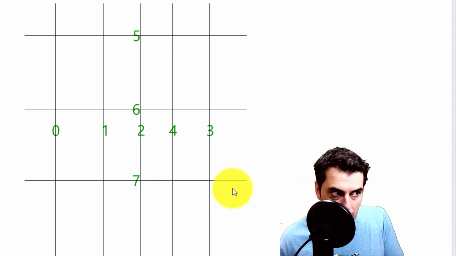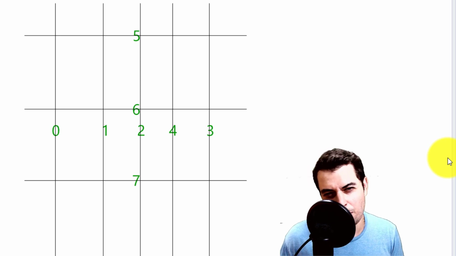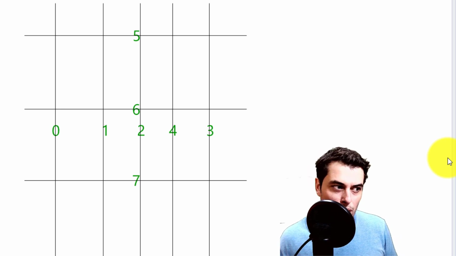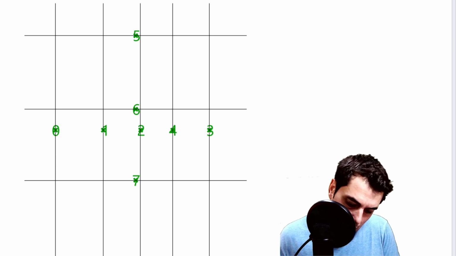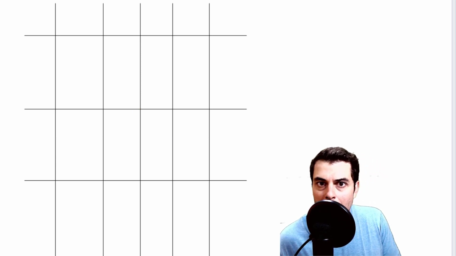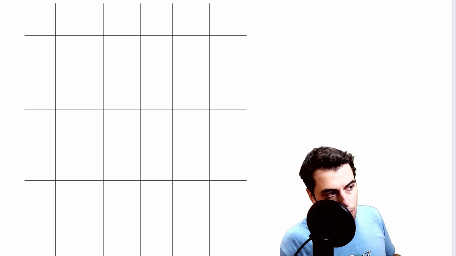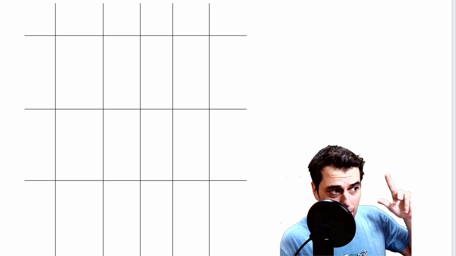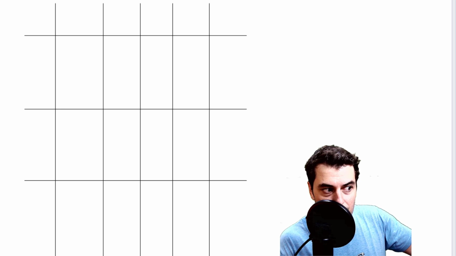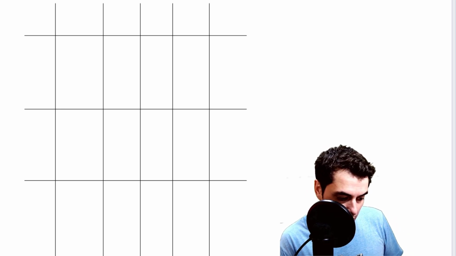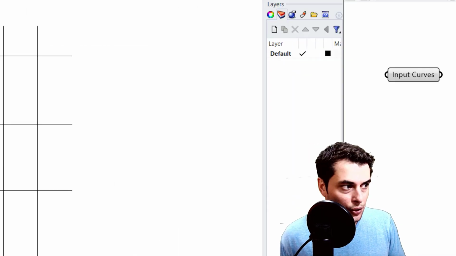So we really can't bank on anything from a list perspective to understand which ones are orthogonal and which ones are not. It needs to be a geometrical dispatch. It needs to be a geometrical rule. So we need to translate into the computer what it is that our brain is doing when we see this grid and we interpret it as a grid in 2 orthogonal directions. So that's what we're going to do right now.